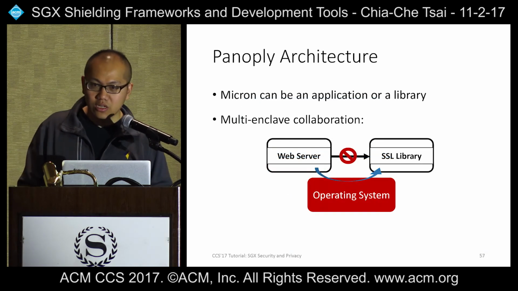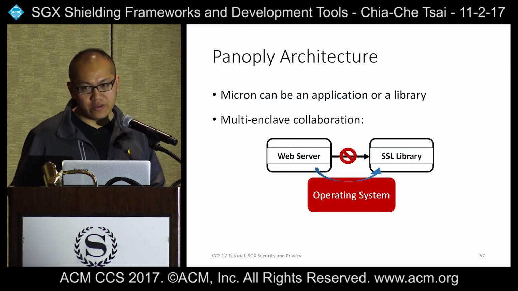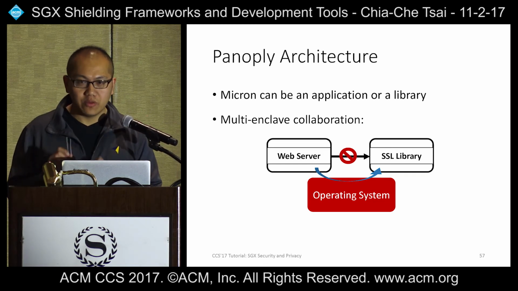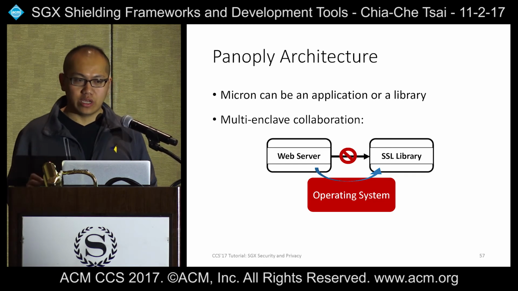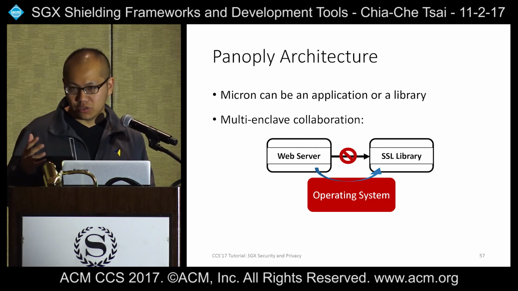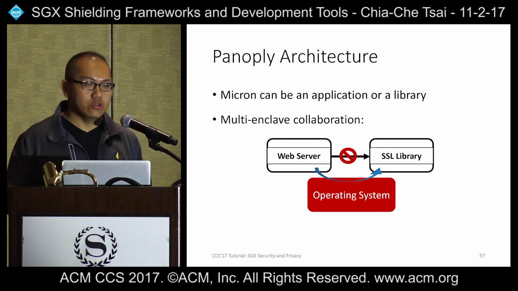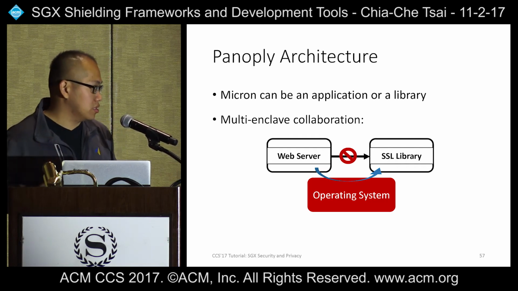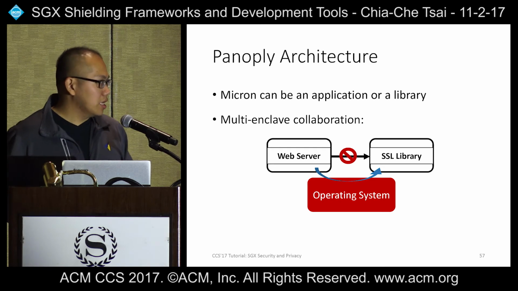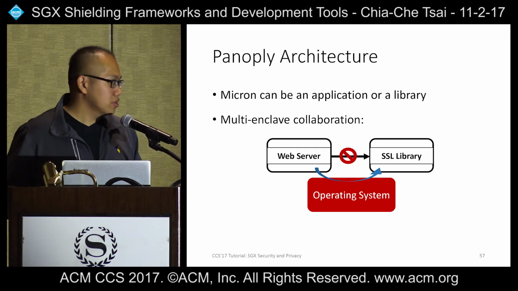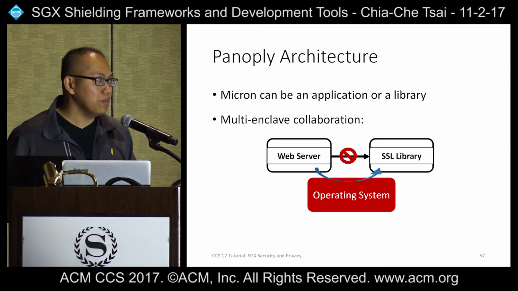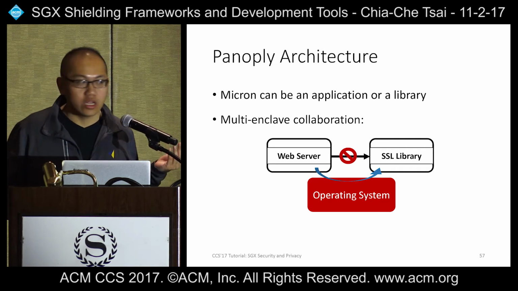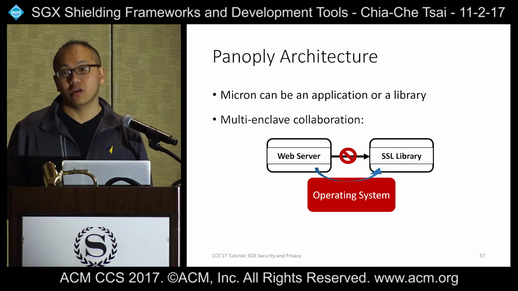And I think the key contribution that Panoply has is that they don't necessarily bound these frameworks to one application, but also to libraries. So you can imagine inside an application you have several libraries you might be using. Then you could create multiple Enclaves to protect each library. So they provide a multi-Enclave collaboration model. Imagine here you have a web server that uses an SSL library. You can run the web server in one Enclave and the SSL library in another Enclave.